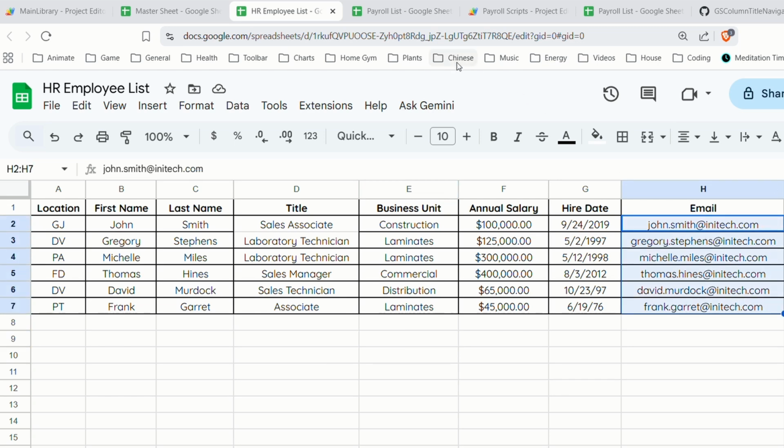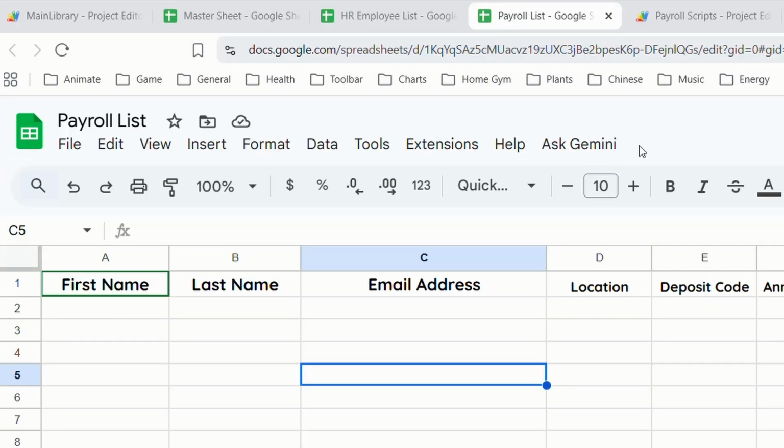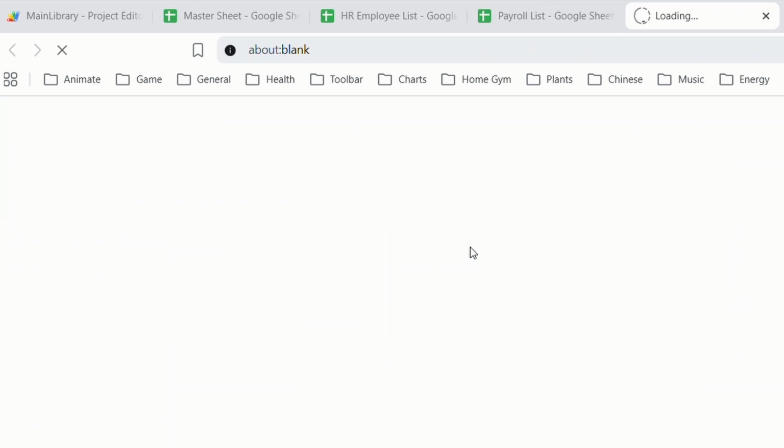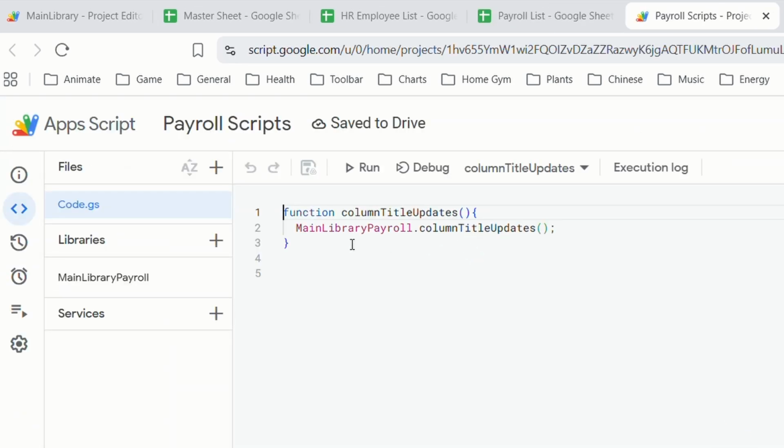In order to actually run a program in Google Sheets, there are a couple of ways you can do this. One is that you would go to Extensions, then Apps Script. And this is all we have here. It's a pointer to our library, and then it tells it which function to run. And so we could hit the run button right here. If you have more than one function, there's a drop down here, and you'd have to pick which one you want to run. It doesn't run all of them. But right now we only have one.